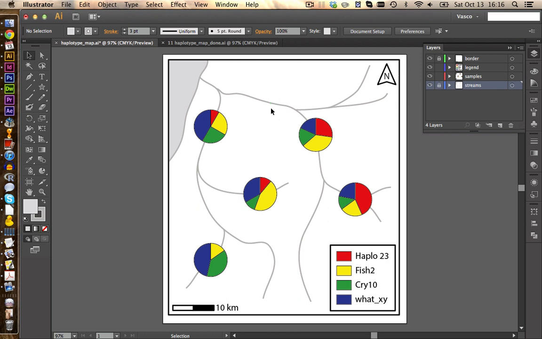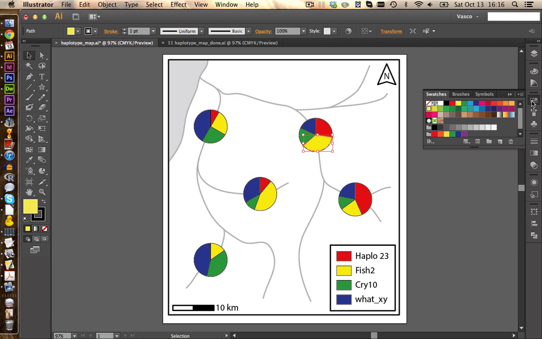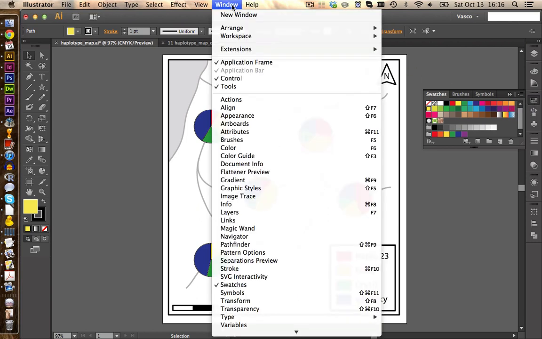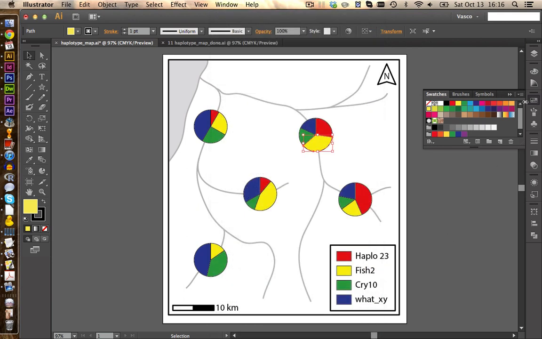If you want to apply a fill pattern to one of your circles, you can select it and go to your Swatches panel. If you don't have this panel here, you find it under Windows, and here Swatches, and this should show up if you activate it. And in here you can just click on the fill pattern here, for example, to apply it to this object. You can also make your own patterns by drawing something over here and selecting and dragging it into the swatches panel. However, with lines and dots, this can sometimes be a little bit difficult and messy and doesn't give as nice results as the default swatches that you find already in Illustrator.